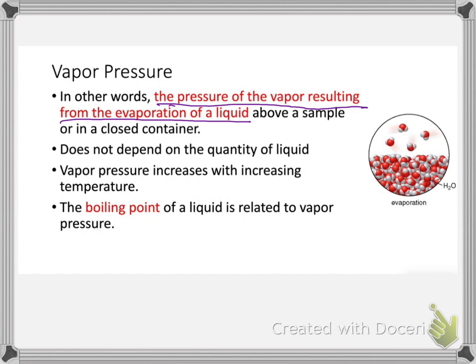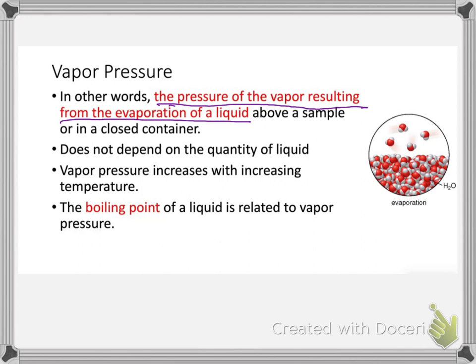above the sample. So when we say vapor pressure, oftentimes people go back to thinking about the gas and think about gas laws. And we know in gas laws, the pressure is created by the gas particles hitting the sides of the container. But vapor pressure really is not a property of the gas, it's a property of the liquid. And as the liquid is evaporating, those vapor molecules that are the result of the evaporation create a pressure, and that's what we call the vapor pressure.